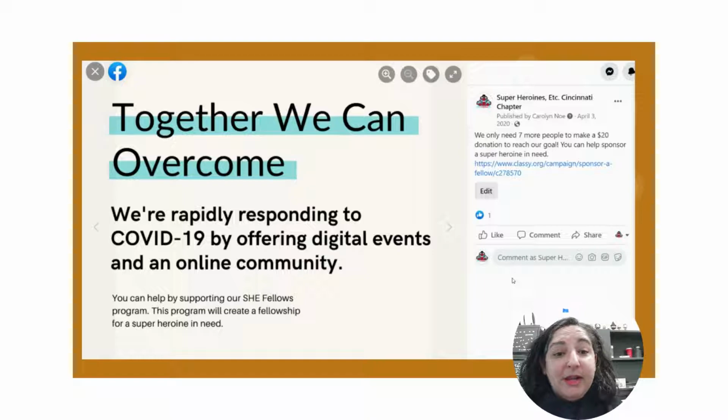This is something we replicated in our email marketing, on our website, and in other social media platforms. What we did is we came up with a graphic that talked about what we are doing in order to raise money from folks. So you'll see behind the scenes before this, we came up with our budget, right? We knew how much we wanted to raise to support this particular program. We put this up on our website, and then you can see here's a link to the fundraiser.